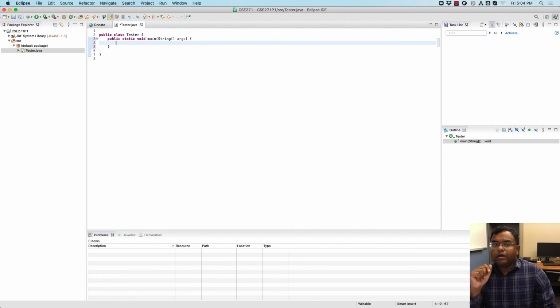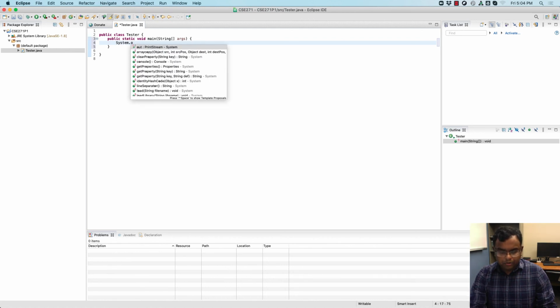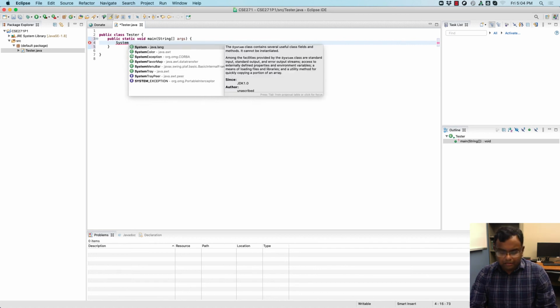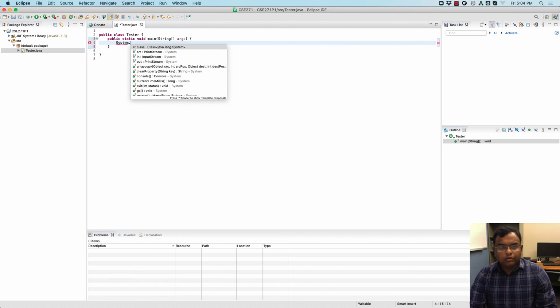We said that our objective for this particular program is basically to output a hello world string on the console. To do that, we use system.out.print. See, Eclipse autocomplete. System is a class, and as soon as we put a dot, it will show us the different methods and public variables that are available.